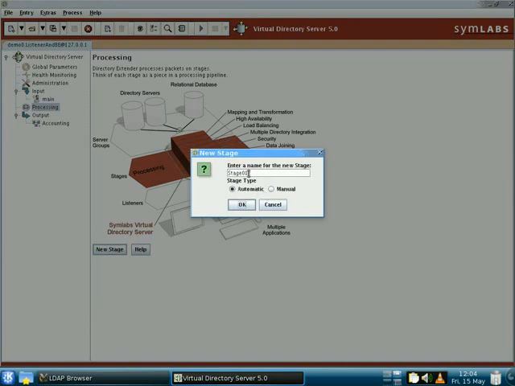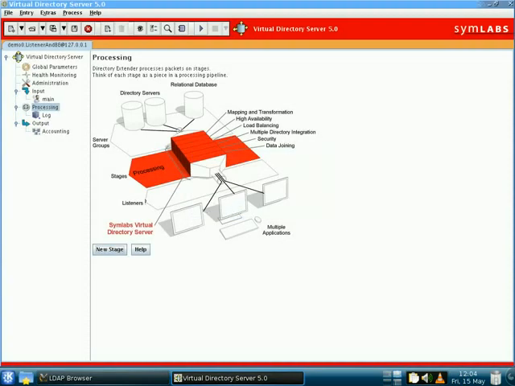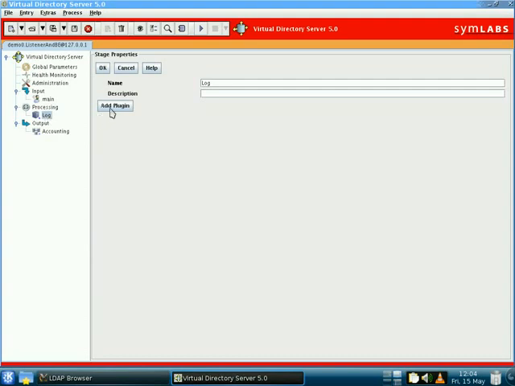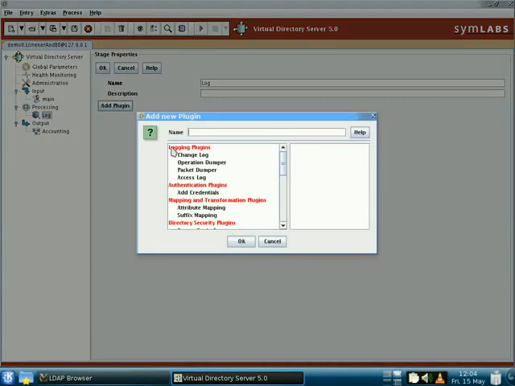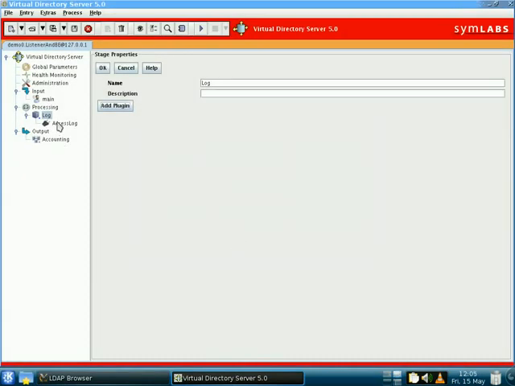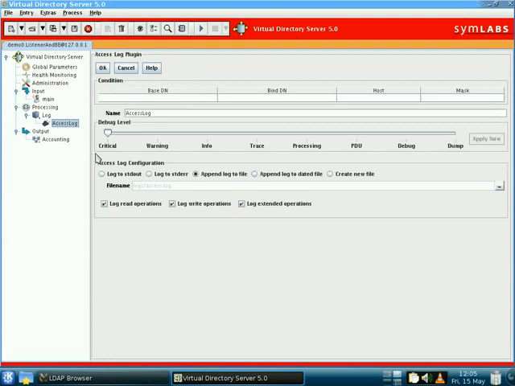Here we can add a processing stage. We will use an automatic stage so that we are able to use a built-in plugin, and we will call the processing stage log to make its purpose clearer. Now we can click on Add Plugin, and we can select one of the logging plugins to log all access attempts to our directory. Once this plugin is attached, you can access its configuration panel, and you can see that there are some very simple options that will allow you to enable a logging facility to create an audit log of all interactions with the back-end server group.